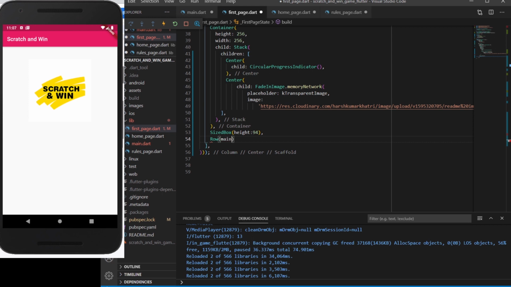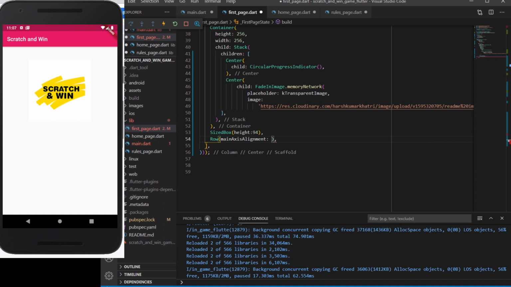It will have a mainAxisAlignment of center. And we'll add some children to it.